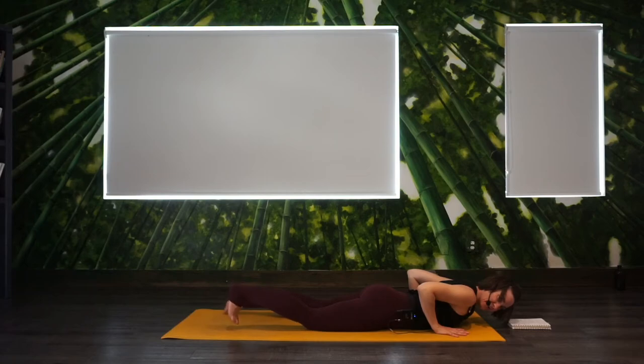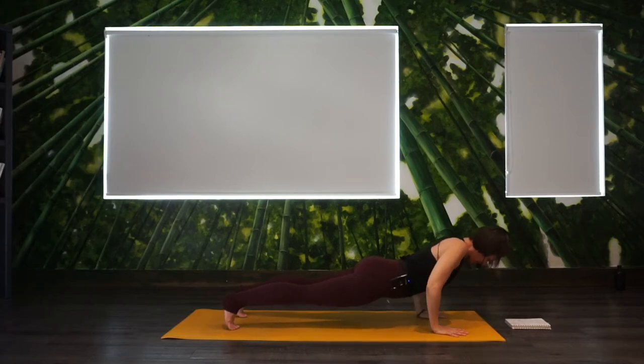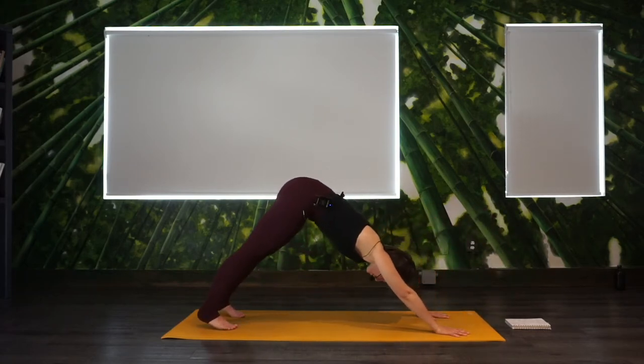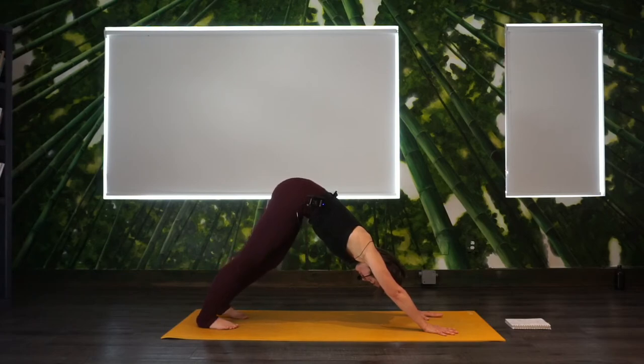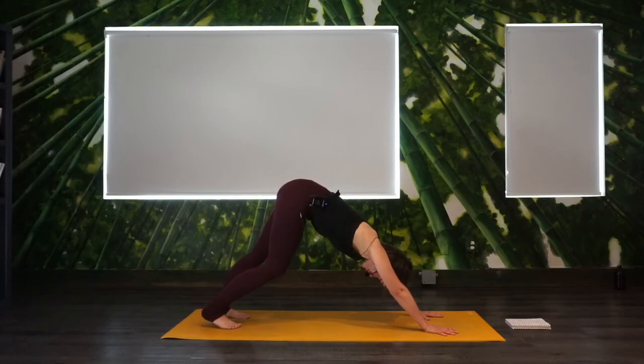Drop your hands down, tuck your toes, press straight up to the top of plank, and back to a downward facing dog. Remember, this is where we're going to reset. We're going to pause. Take our time before we do the second side. So if you're still with me, well done. Thank you.